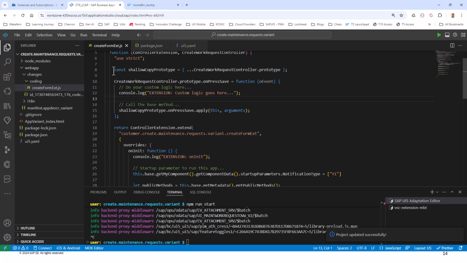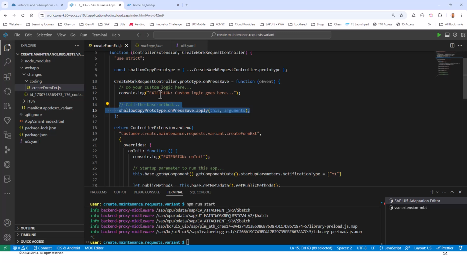So this is the line of code. Basically you're making a shallow copy of the prototype, and then you're extending, attaching this function to this on press save, and here you're doing whatever custom logic you want to do, and then if you want to call the base method, you can call the base method as well. So this is another way of extending the private methods.